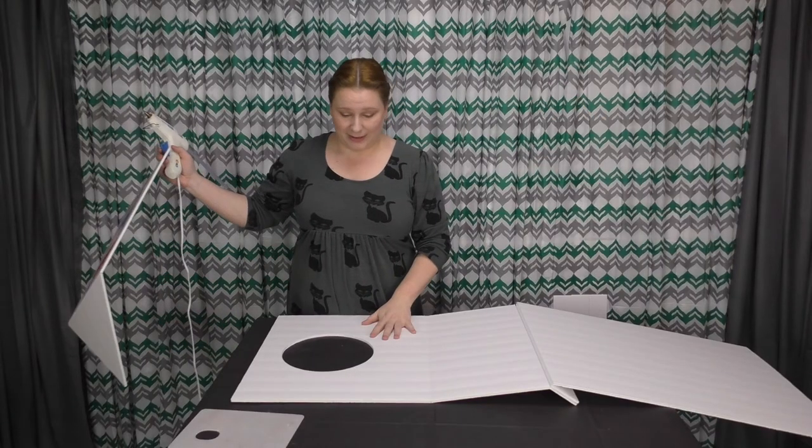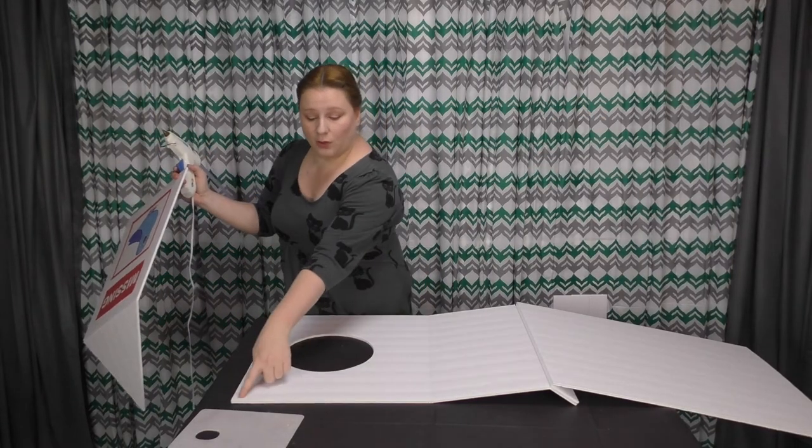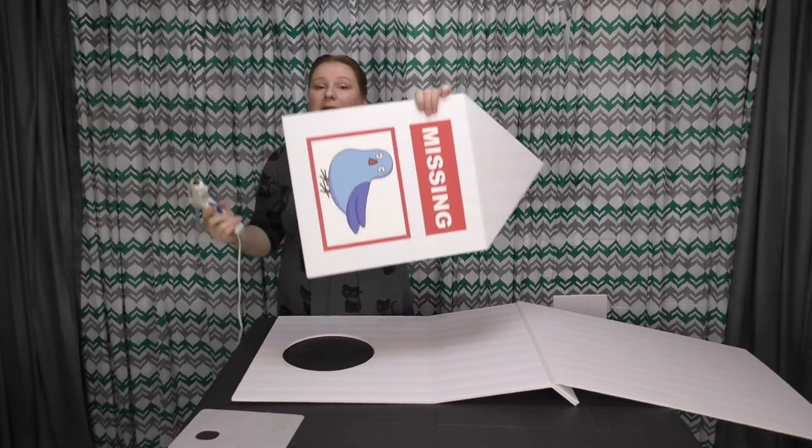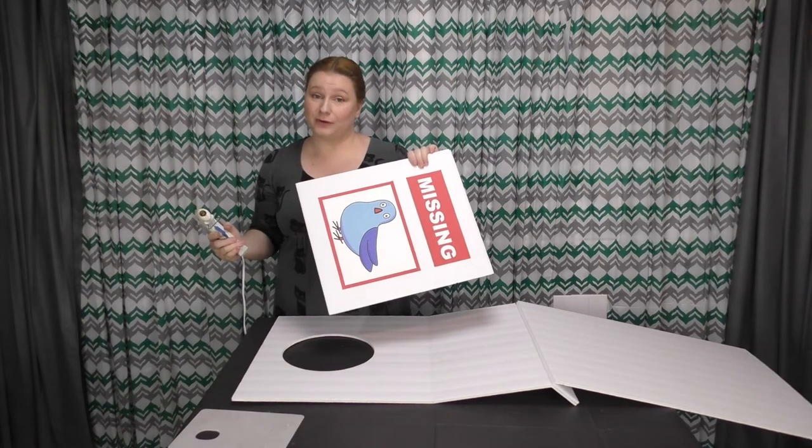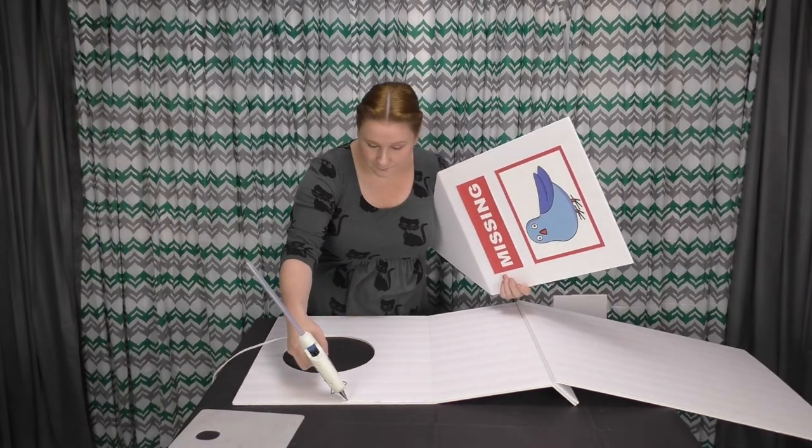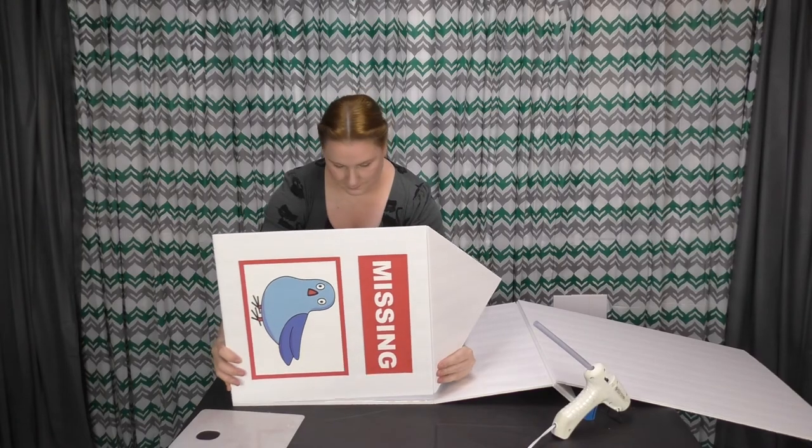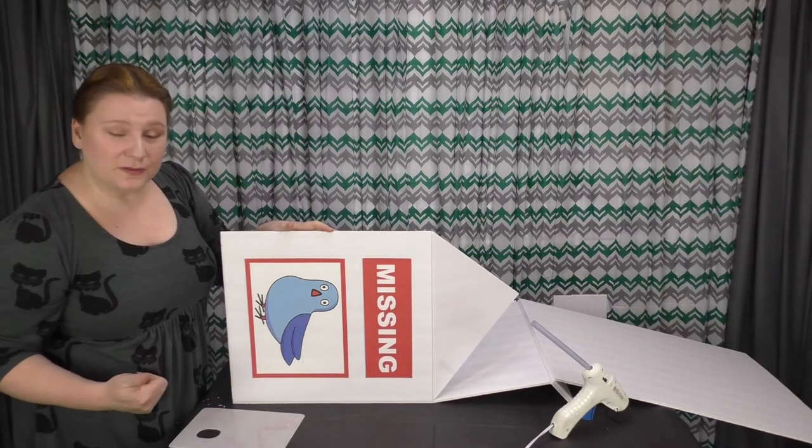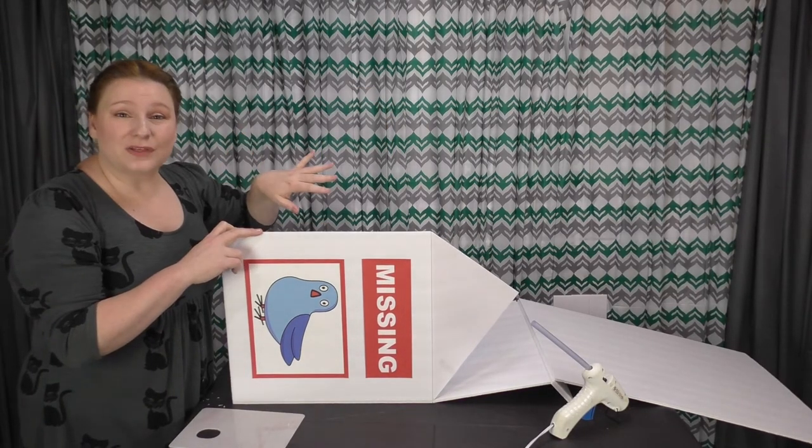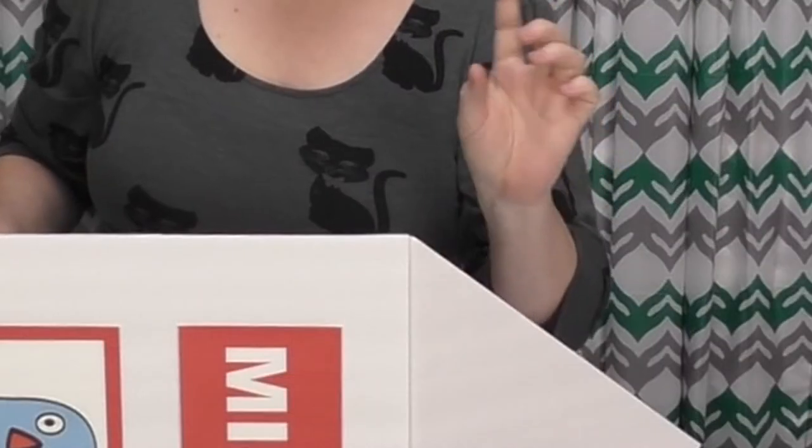I have it just sitting open. I'm going to run a bead of glue all the way down on one side, and then I'm going to set this at a 90 degree angle in the glue. You can peel off any glue that sticks out. Don't worry about any of the glue that shows on the inside.